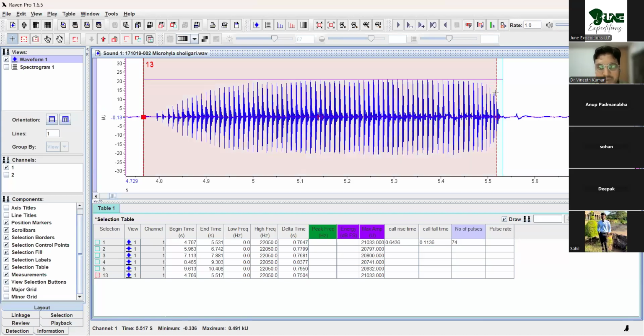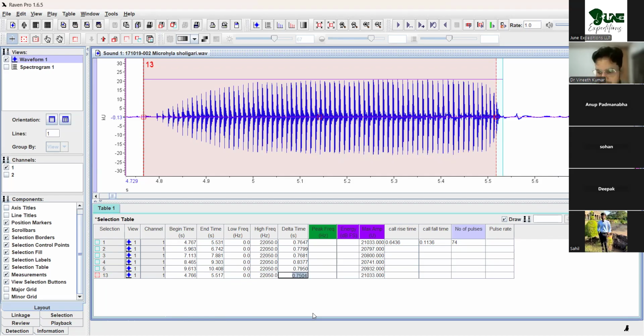The total number of pulses was 74, but the K minus 1 value, that is total number of pulses minus 1, will be 73. So 73 divided by this value, 0.7504. I'm doing it on my calculator, and that is 97.28.